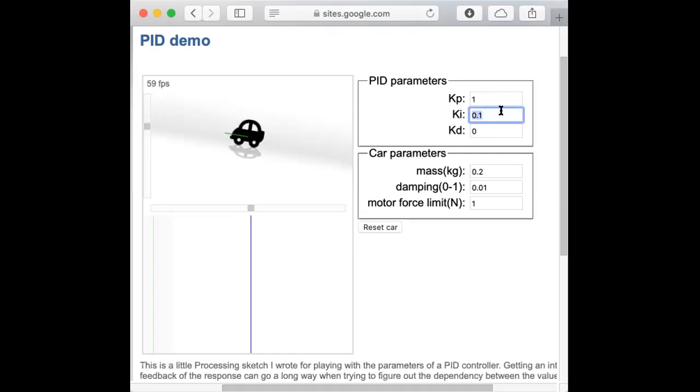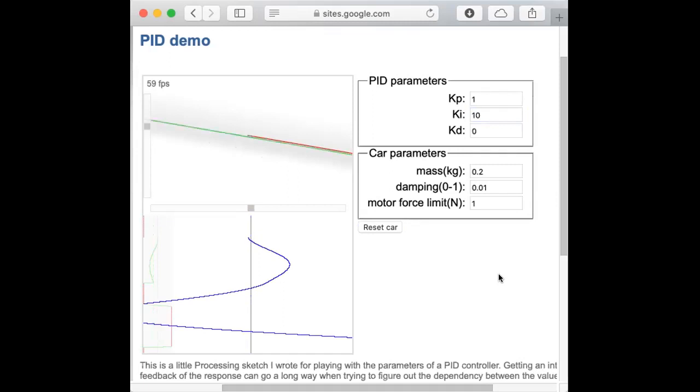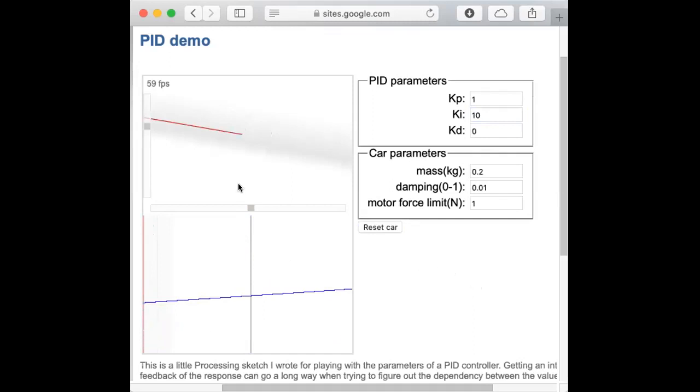Now again, I'm going to change this, and if I change this to a different number, it's going to take that integral that we added up times a different number. It's going to shoot off. So I'm going to hit reset car, and I'm going to make this really big. Let's say 10. Now, whoa, what's going on? Notice here the colors we're seeing: green is pushing it back, red wants to push us forward. Our KP and our KI terms are fighting each other because we are integrating some errors that make it want to push far past our desired point.